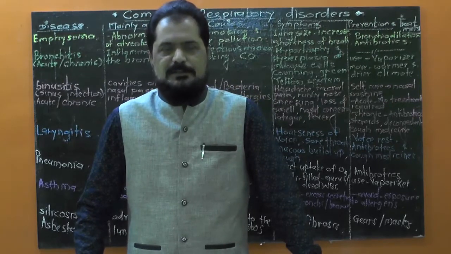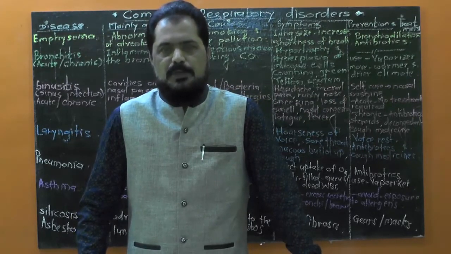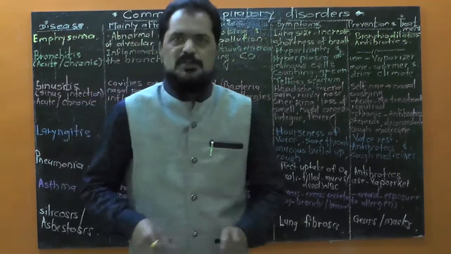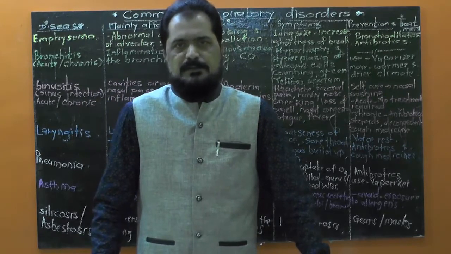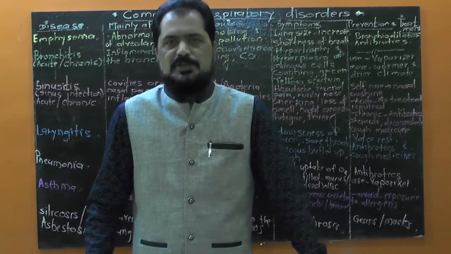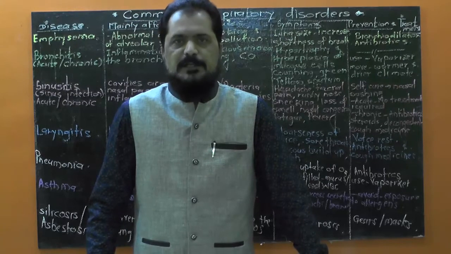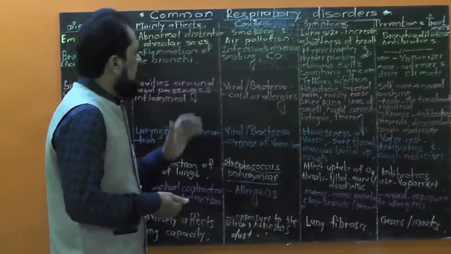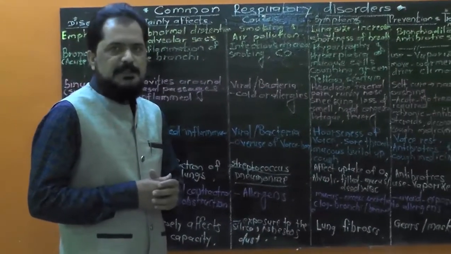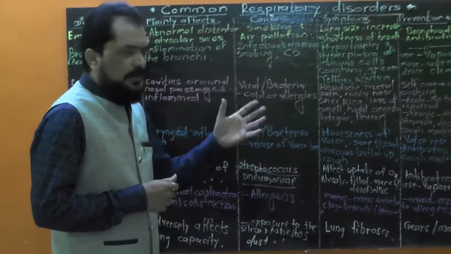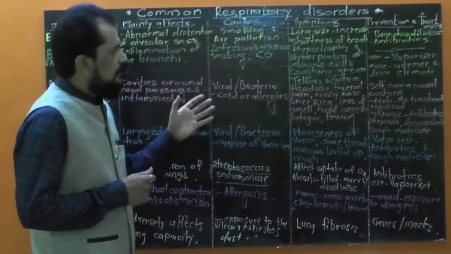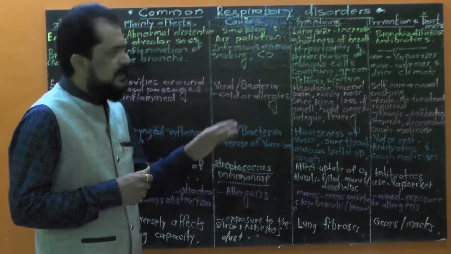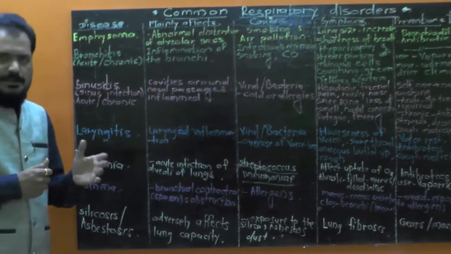Dear friends, in today's lecture, we are going to learn about the common respiratory disorders and then a little topic, that is artificial ventilation and ventilator. So first of all, let us start the study of these different common respiratory disorders. Here I have already written some of the important points related to different respiratory disorders briefly on the blackboard. Let us start our study.